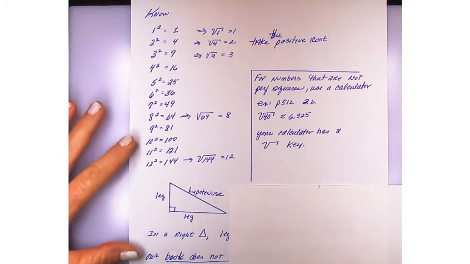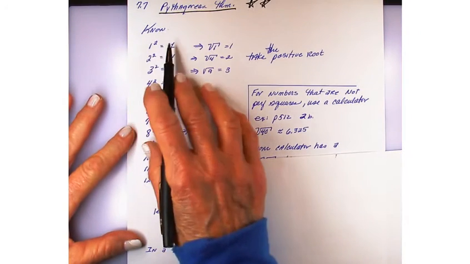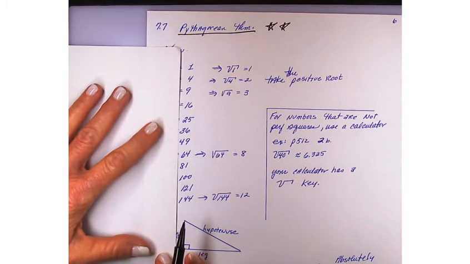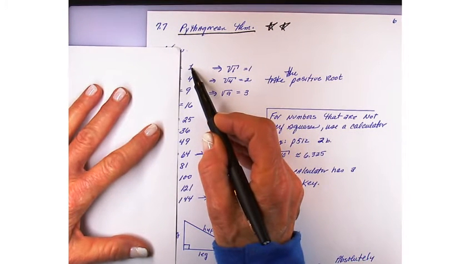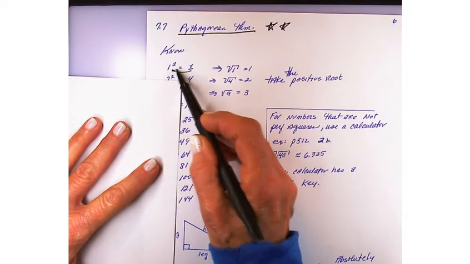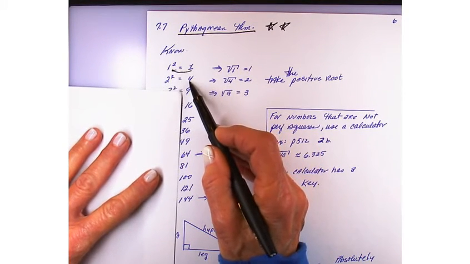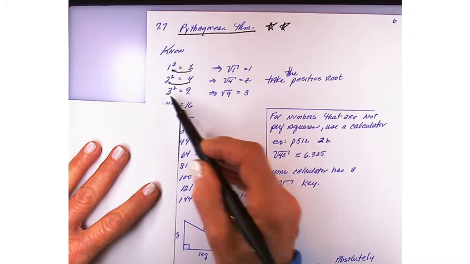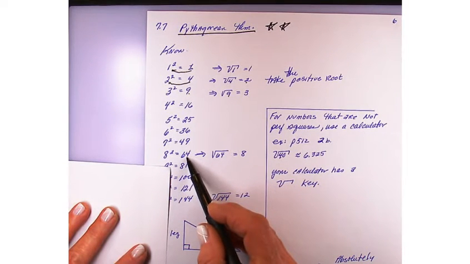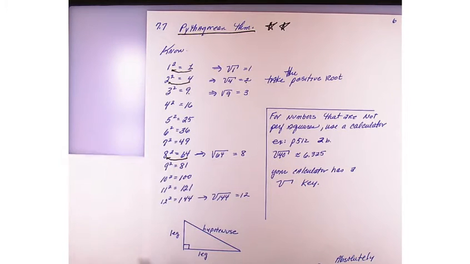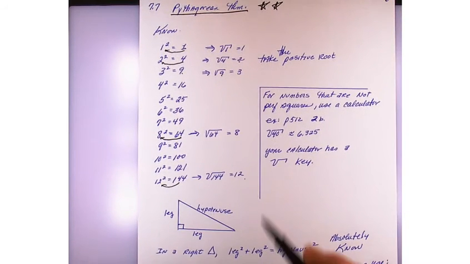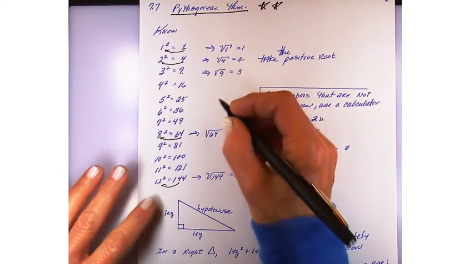Now, the part about knowing perfect squares is that we can go forward and backward. We can square it and go to 1, or if I look at this side, I can take the square root of 1, and it has to be this number over here. I take the square root of 4, and it has to be that base. Take the square root of 9, it has to be that base. The square root of 64 has to be that base, and the square root of 144 has to be 12. Okay? So these are all perfect squares.